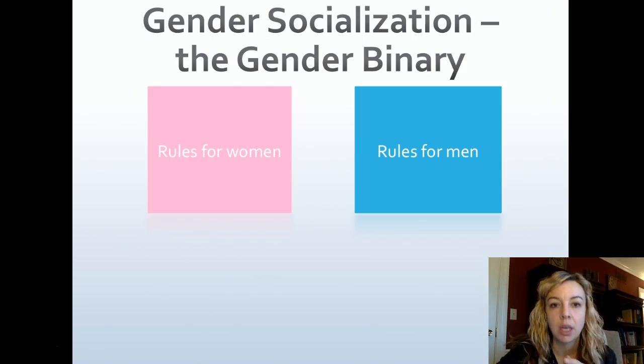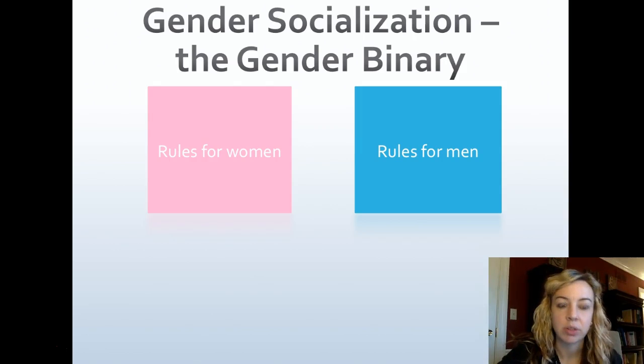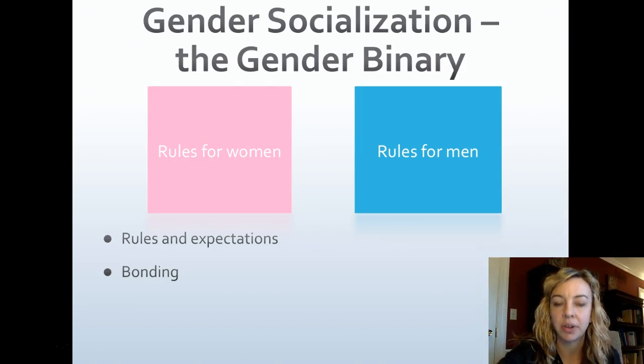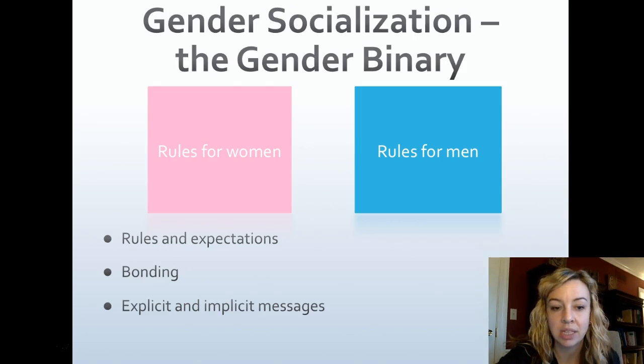All right. So gender socialization: we are socialized from a very, very early age about what the rules are for men and women. You might think about what comes to mind for you, and we'll discuss this a little bit in class. And then bonding happens for men around certain kinds of activities, right? And bonding happens for women around certain kinds of activities. And so all of that is very reinforcing to operate within these boxes.